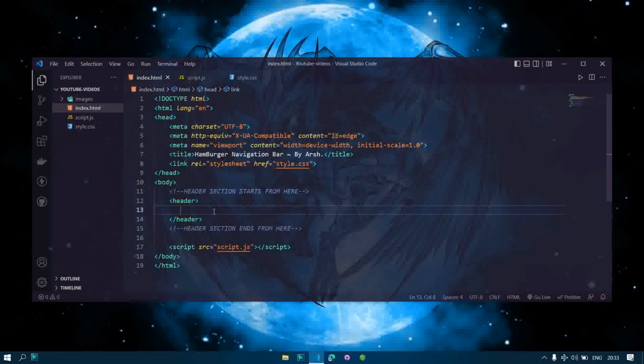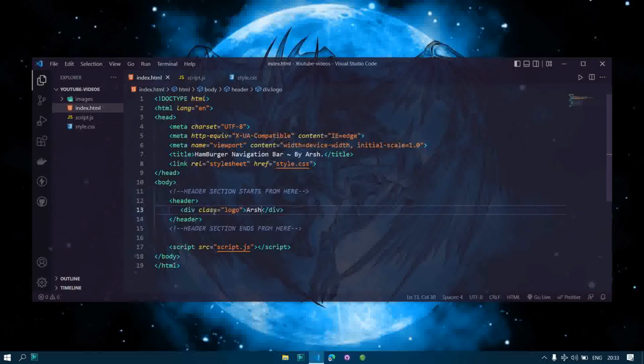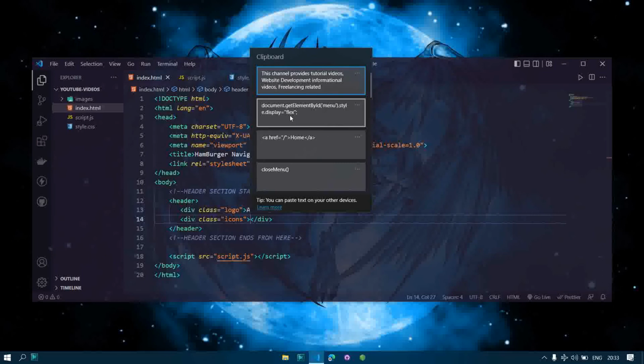So first we need to add a header tag. I have already added the header tag. So let's add a div.logo, which is gonna be Arsh, or you can add anything. Then let's add div.icons, and then we have a hamburger menu icon. I have pasted it here.